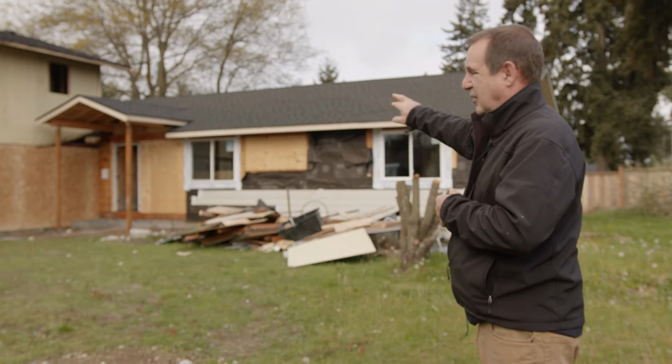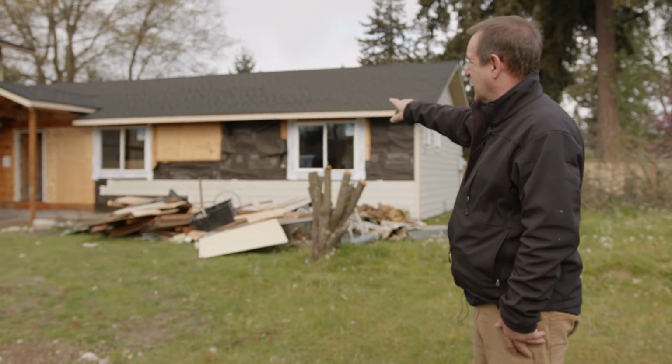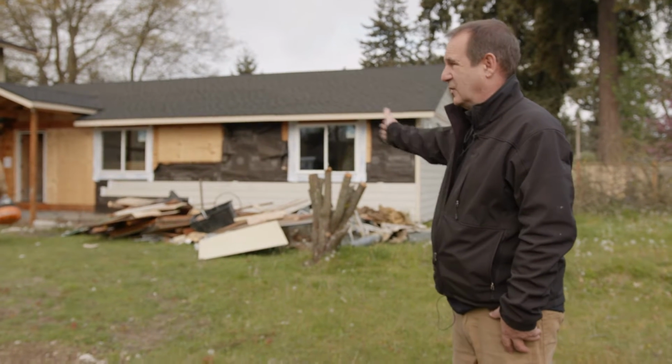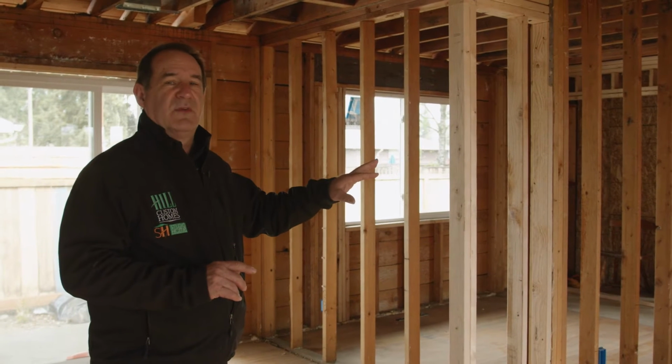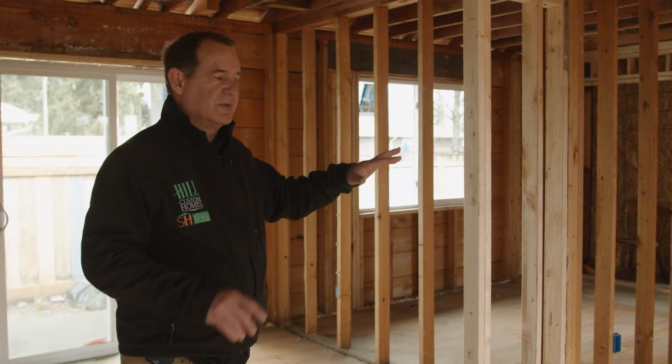There's another couple of windows that are still coming for this wall. We're going to have a small one in the master closet and a side light over by the entry door. So once those are in, the cider can continue on. The bedroom wing, if you will, of the house, the framing is now being completed. We've resolved all the issues.